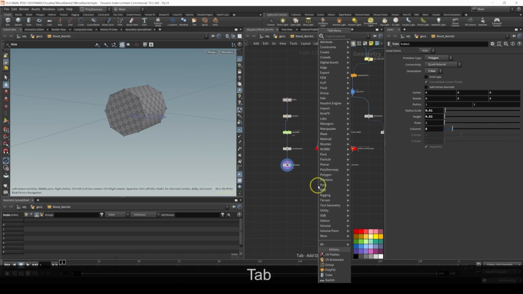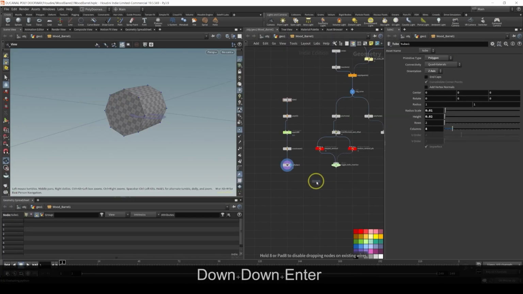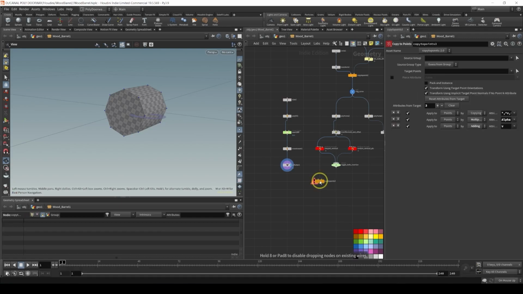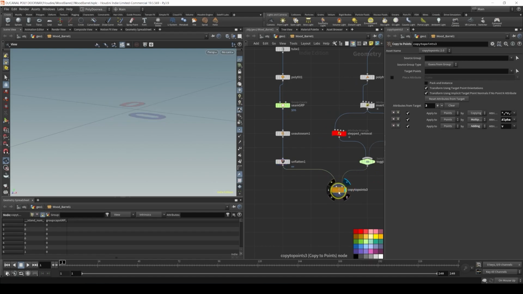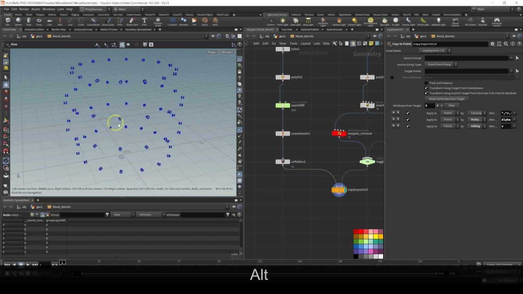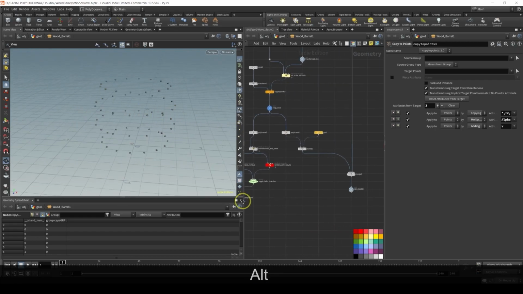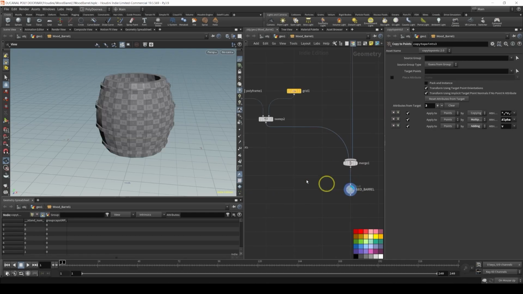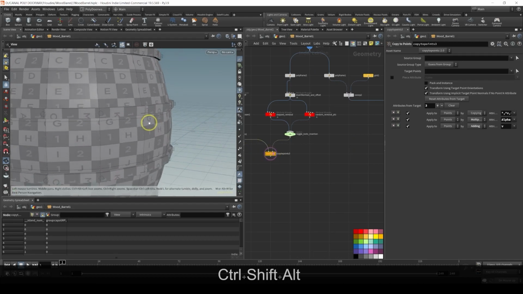Now let's use the copy to point node. Oops. Now we have proper bolts for our barrel. Let's see the barrel and the bolts together.